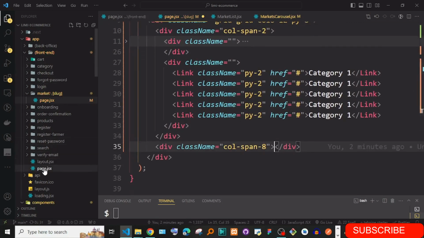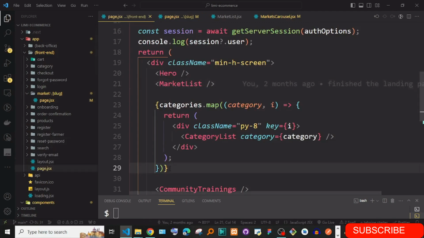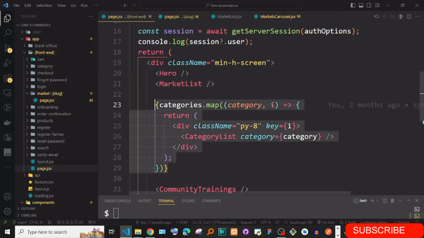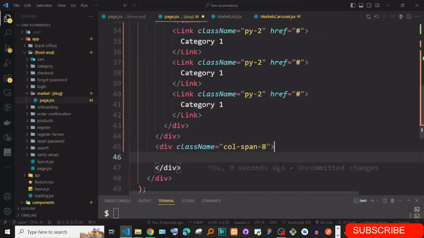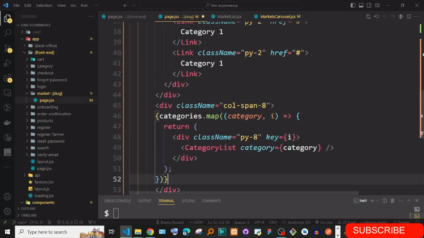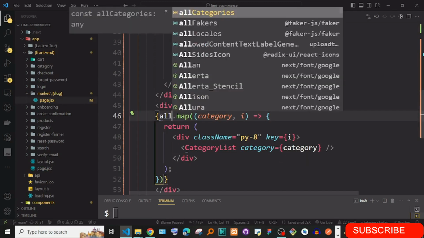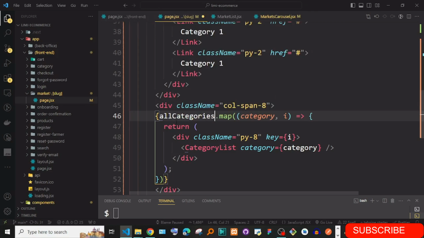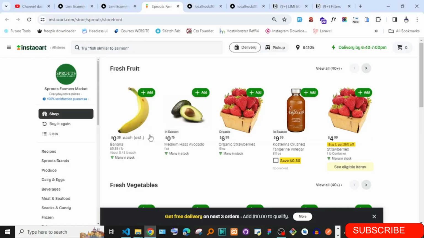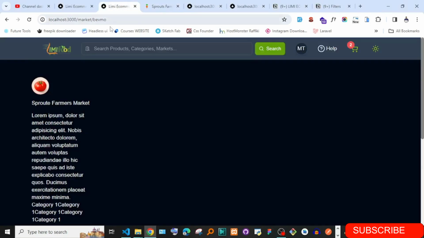So if you go back to this, I can just go and copy this block here. This is where we have all the categories mapped. So inside here, I'm just going to have this to be all categories. Okay, so let's see so far what we have. So far we have something like this.